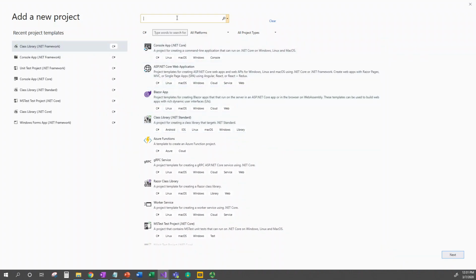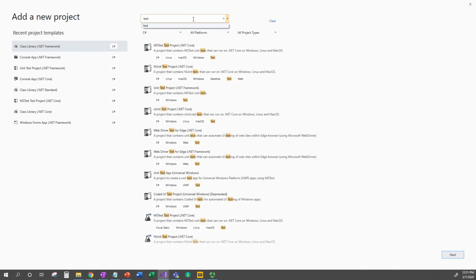Then we want to find a project of type test, so we can type test here. And what we're looking for is the option that says unit test project .NET Framework. So don't pick any of these others. Make sure you pick this one.